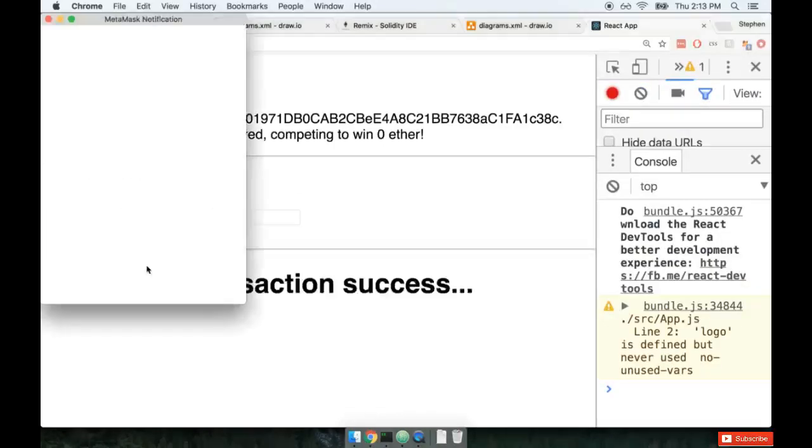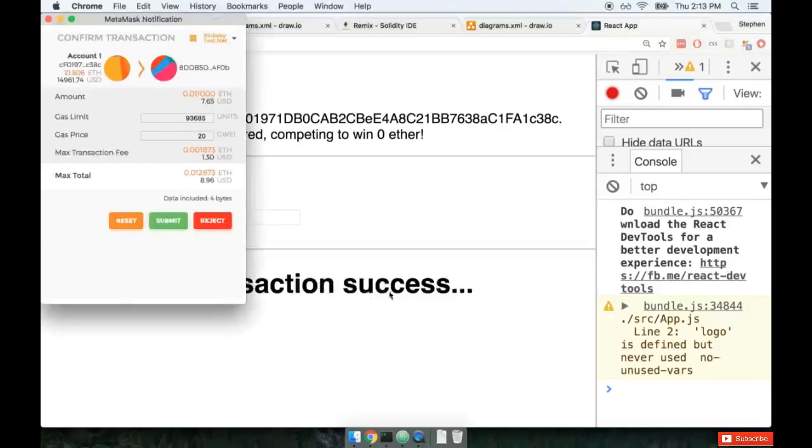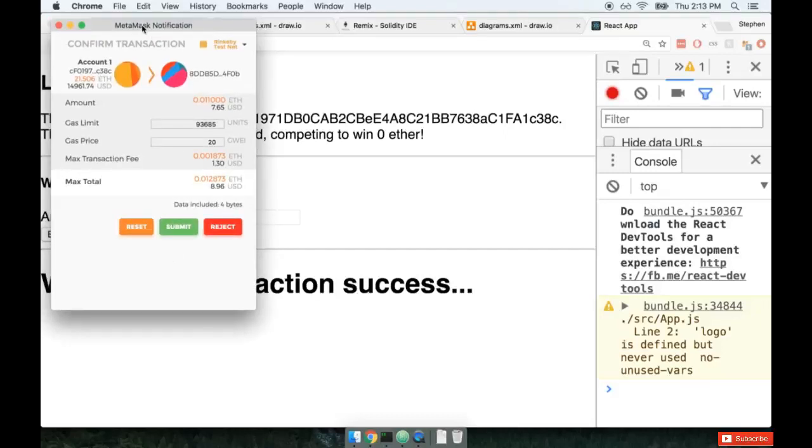So now we should be able to click the enter button, and that will enter us into the lottery. So I'll click on enter. We see that message appear at the bottom that says waiting on transaction success. And then we get a confirmation message that's popped up to us by MetaMask. We saw this message right here in the past once before. So of course, MetaMask wants to make sure that before it starts making use of any of your money, it gets your very direct approval. Anytime that we try to send a transaction that works with some amount of money into the network, MetaMask will pop this thing up and expect to see a submit button click from the user. If the user clicks anything else, then it will return an error to our application.